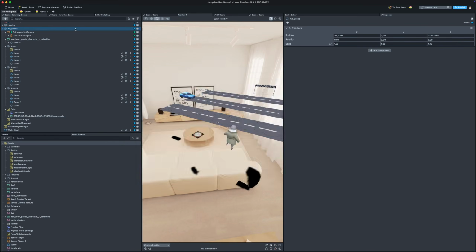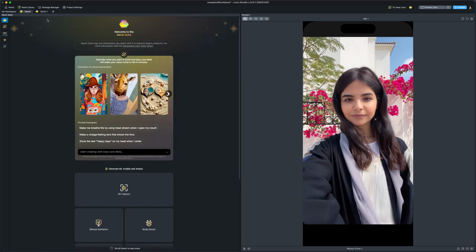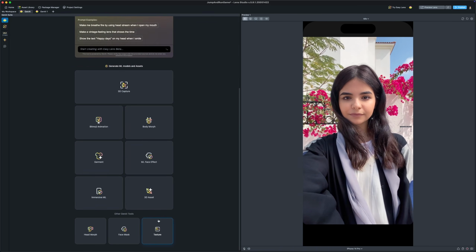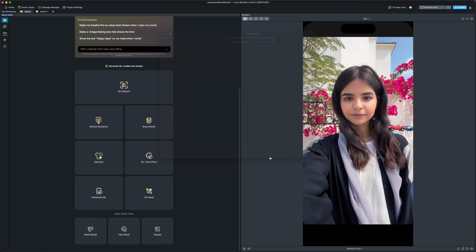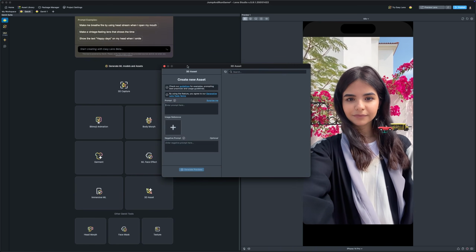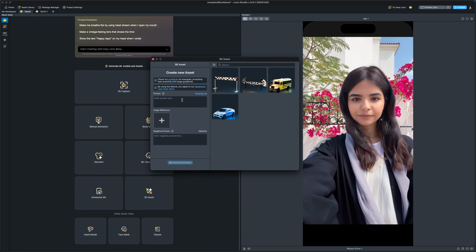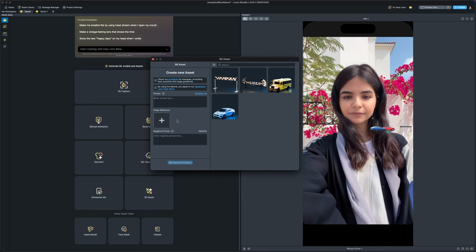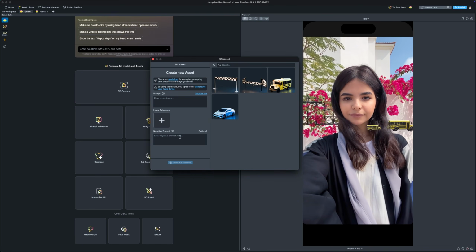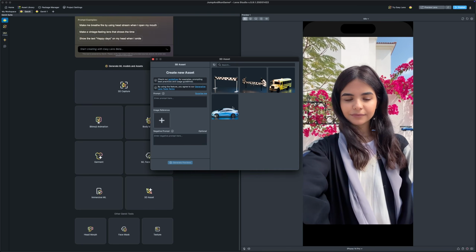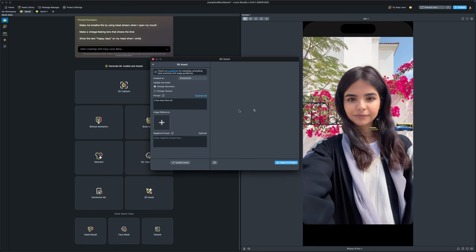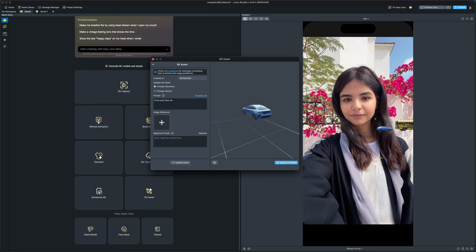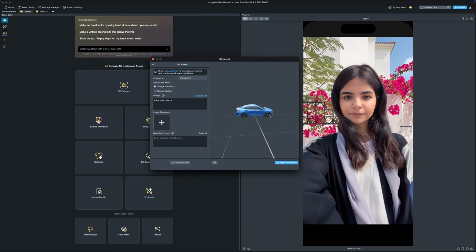However, there's also a new Gen AI function here in Lens Studio, which allows you to basically do 3D asset generation. So if you click on here, you can go ahead and enter a prompt. For example, you can say, you know, a red car or a yellow car. And then you also can add image references or negative prompts or things you don't want. And then it'll create these 3D models. And although they, of course, don't look perfect, especially for prototyping, they're pretty great.